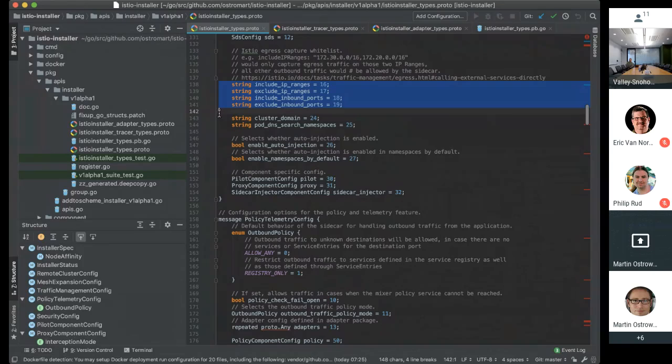So I agree that from a conceptual standpoint, these things feel more like user data plane configuration items, but the only mechanism that we currently have is that all these things actually go into a config map that's passed to the sidecar injector, and that ends up in the pod spec that's generated when we inject the sidecar. So that's the reason why it's here.